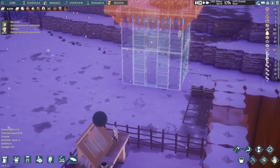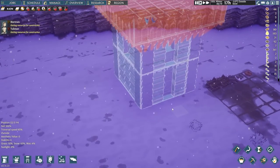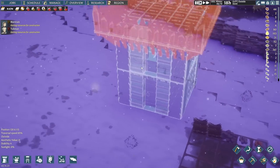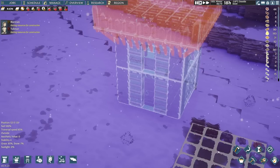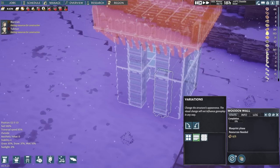I may in fact get rid of that wall and have a little cozy over here, maybe even pull the door forward just a bit, just so that we've actually got a bit of a nicer shape to it. You know what? I've convinced myself that is the right thing to do. So let's quickly do that.